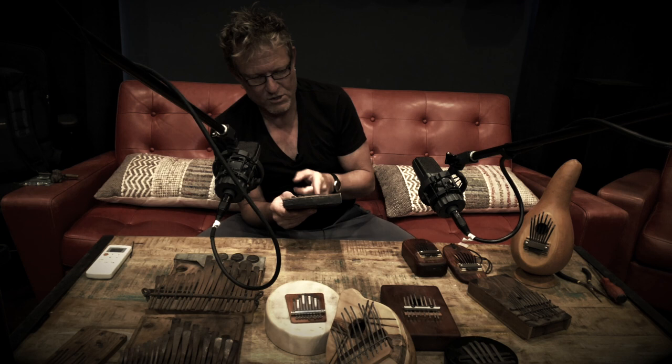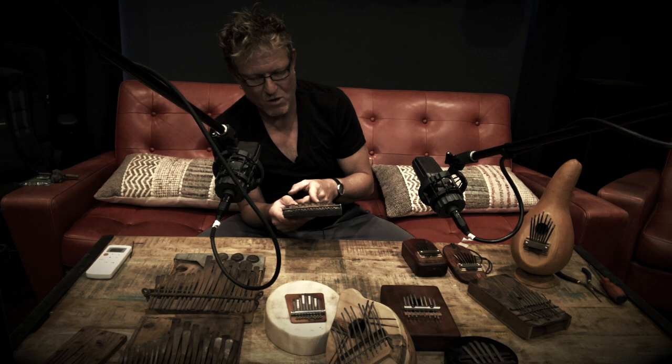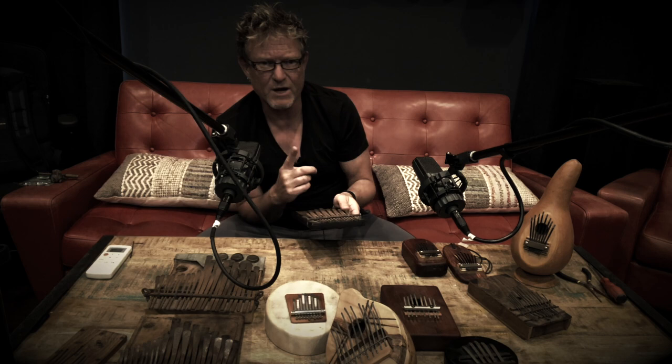I used this on a track for my Gravy Street Daisy Confused album, called This We Know, in the middle breakdown. So I'm going to play that for you now. It's this instrument, and you'll be able to hear it in all its glory.